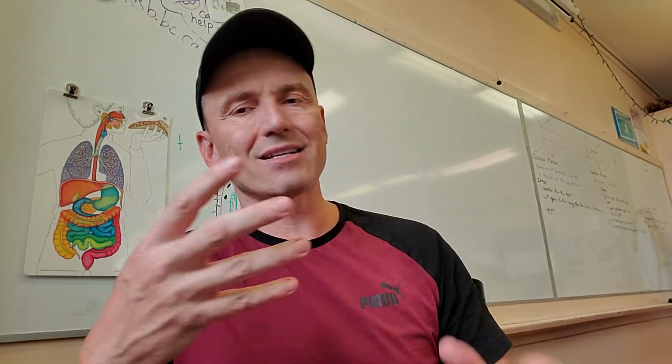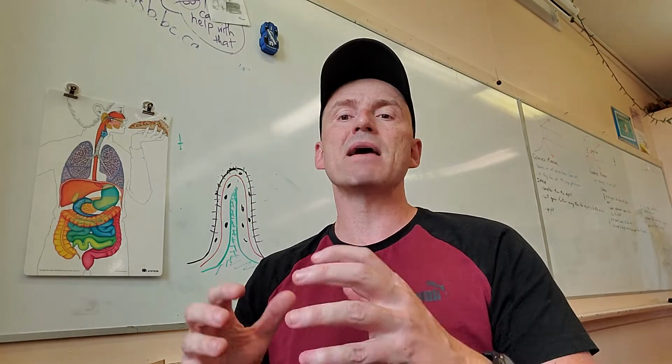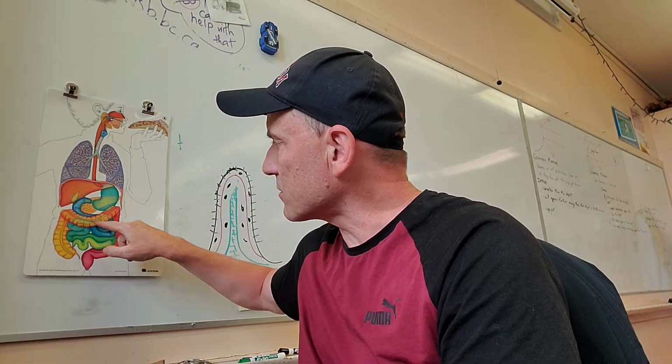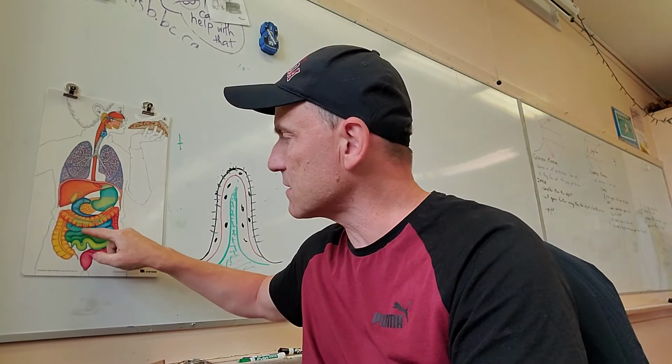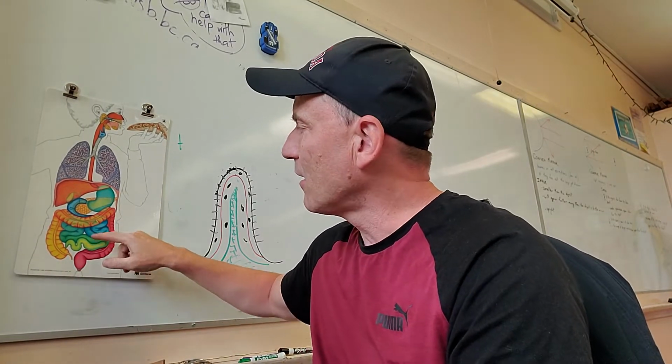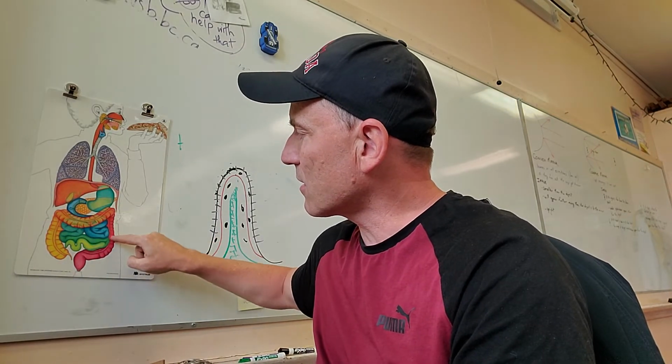And what is the large intestine for? Well, kind of two things happen in the large intestine. The main role of the large intestine, so the colon, as it's otherwise known. So there's the small intestine here in the center. It's the long one. It's all coiled up. The small intestine is the long one. The large intestine just sits here. There it is.